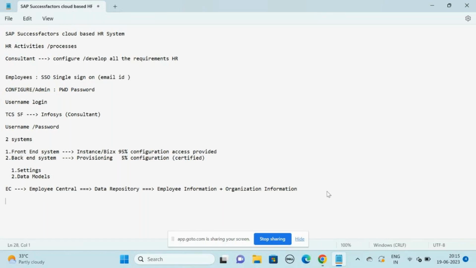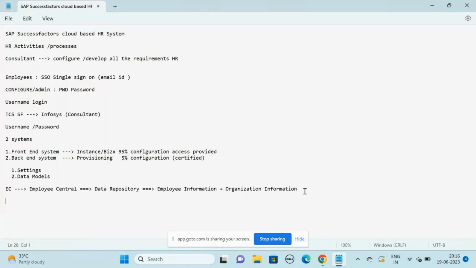Employee information is all about the data of the employee which is provided by him. Organization information is the data of the organization which is provided by the organization. Together we place them in the same system for the user, and that system we call SuccessFactors Employee Central, which is a data repository of both these kinds of information.